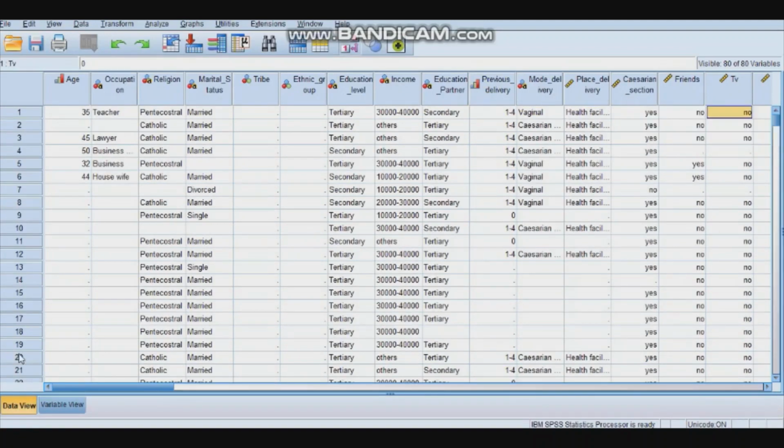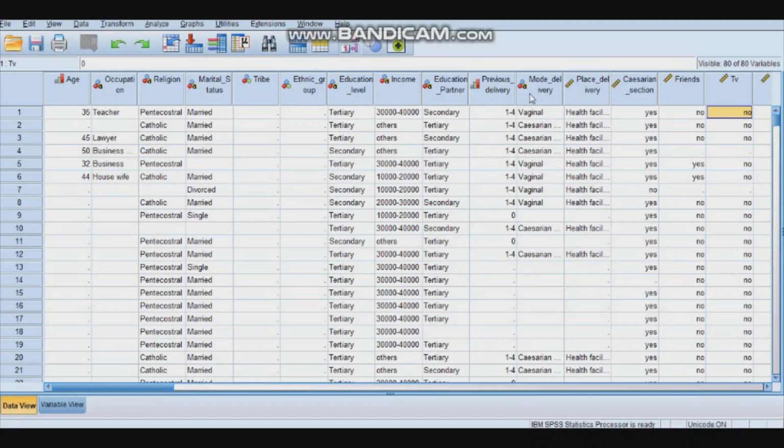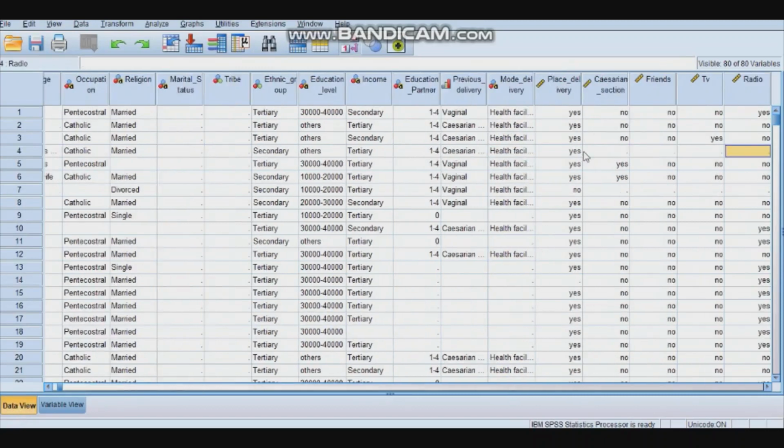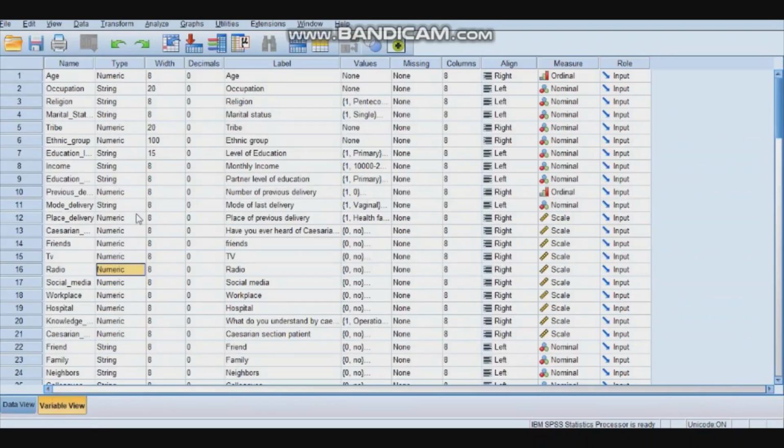Cesarean section, let's go back again and check very well. That's place of delivery, cesarean section, down to this cesarean section over here. Okay, so we have from this very spot down to this very spot. You can see we didn't lose anything because it's already coded. Okay, so that's how it is when you convert from numeric to string.